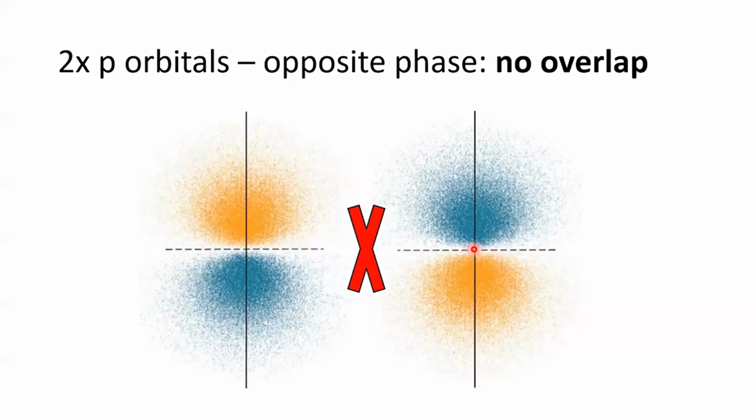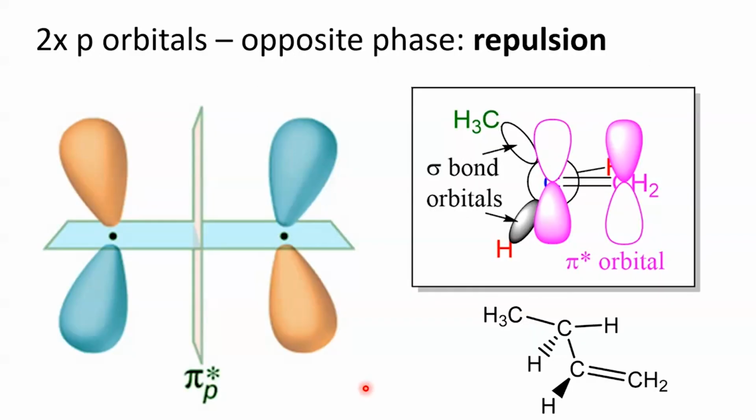And this is what happens whereby bonds typically break. You populate the anti-bonding orbitals, any attraction they might have had disappears, all you're left with is repulsion between those atoms. So the bonds weaken and the atoms drift apart. If we were to consider the pi anti-bonding orbitals in a bit more detail, we should really consider the repulsion of these orbitals to adopt this shape here, whereby it's not two linear p orbitals. We actually get the lobes starting to bend away from one another to take account for that repulsion.